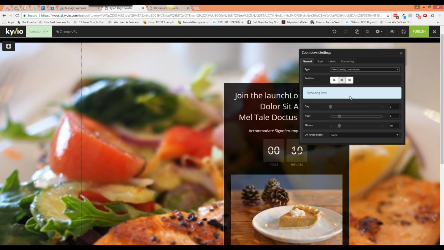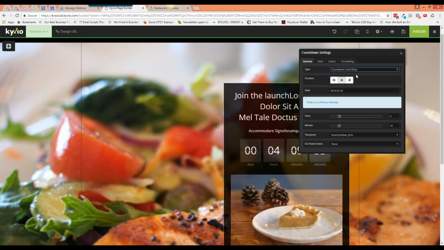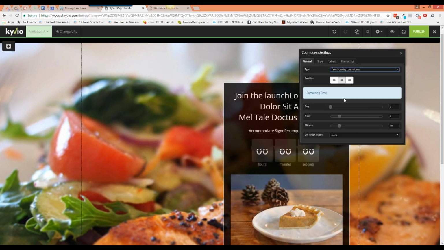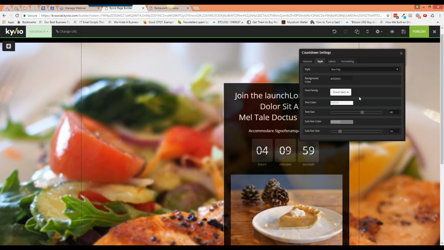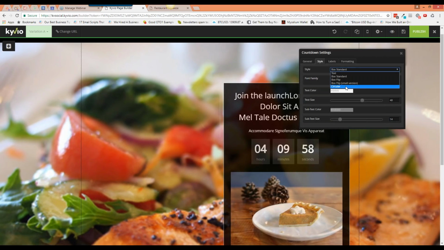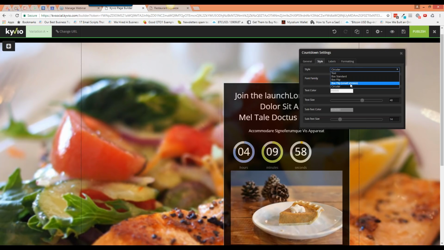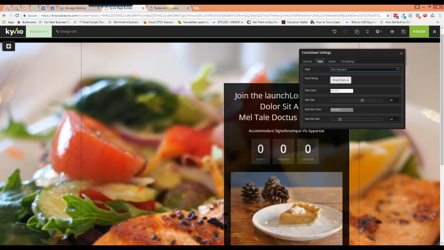Then we also have a fake scarcity countdown timer, which doesn't really do anything in such a case. I'm not sure why anyone would use it, but the original developers thought it'd be a good idea to put that down. And then we have a simple countdown timer, which is something that allows you to set up a timer based on time and date. Okay, so again, there are these 3 ones. You can check them as you want. They all work quite well, but each one has different uses based on your requirements. Again, similar things. We have some different styles as well. So if you don't like that one, you can change how the timer looks like. That's again entirely up to you. But I would say just keep it simple. That's the most important thing.